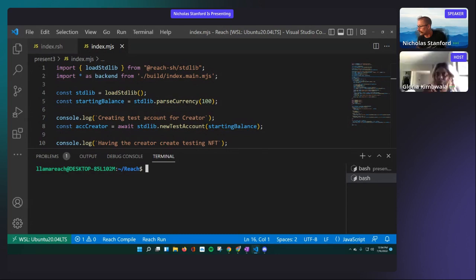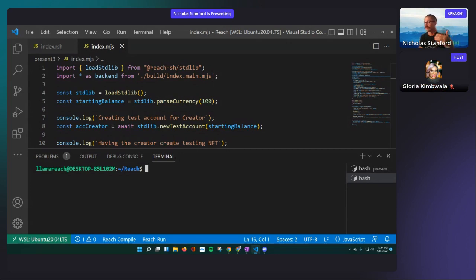Does Reach support date and time? I want the auction to run for 10 days, highest bid after 10 days wins. Well, absolute time, but I think it's in seconds, so you'd have to make some conversions. But yeah, you can use absolute time. Relative time refers to network time. So on Algorand, we're talking about blocks, right? It's a lot more consistent on Algorand than other networks. And I love testing and running things on the Algorand network. I can deploy my app to mainnet for nothing, and actually try to get it to work.